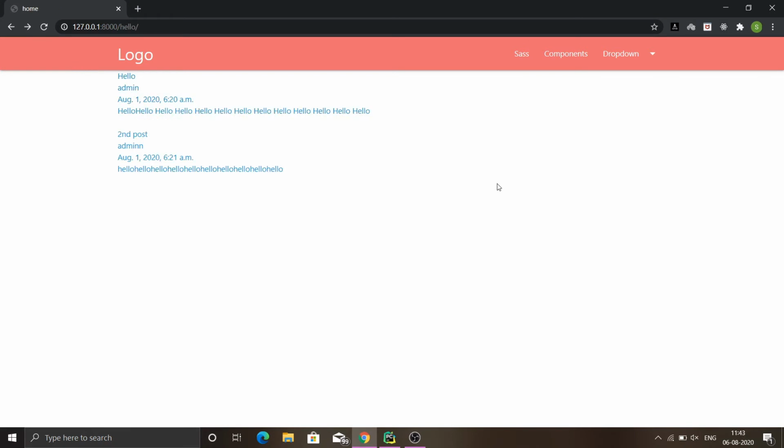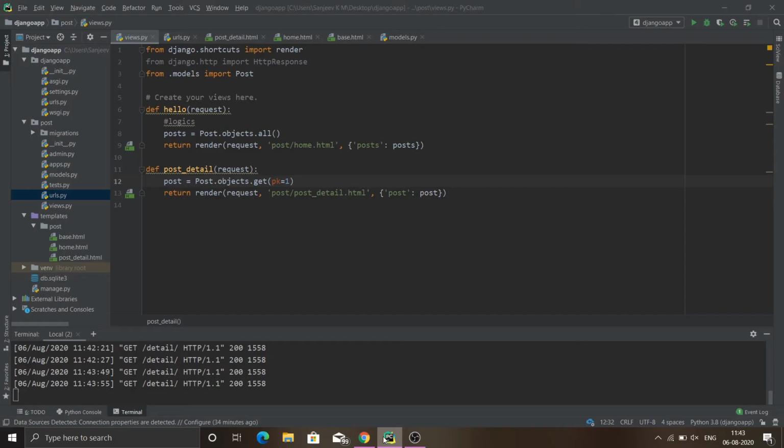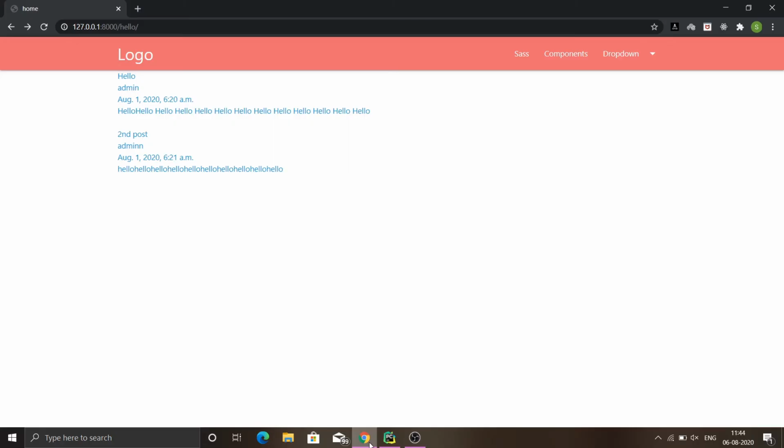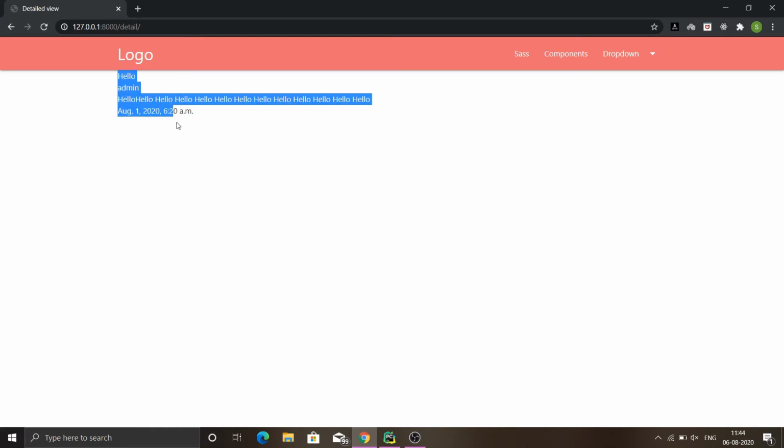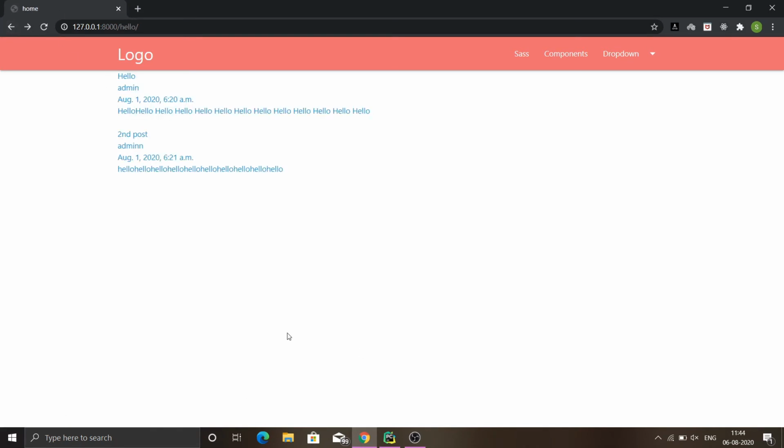As of now, we are displaying the same post for all clicks on different posts. Even if I click the first post, it shows the first post, and even if I click the second one, it shows the same thing, because in this view file we just get the first post in here. But this is not our motive for this video. What we need is, if we click on the second post, it should show that post's information, and if we have numerous posts, clicking on each particular post should show that particular post's information on which the user clicks.